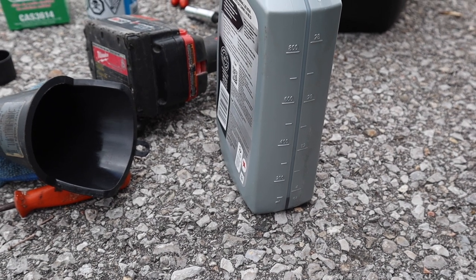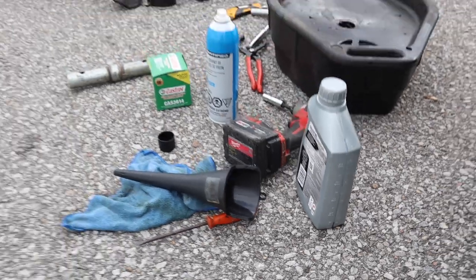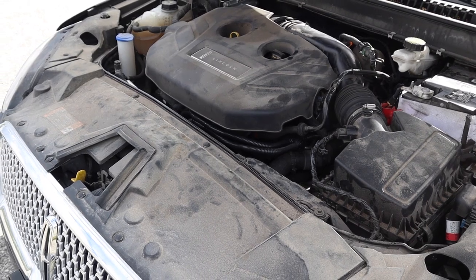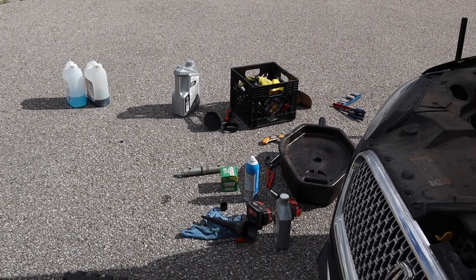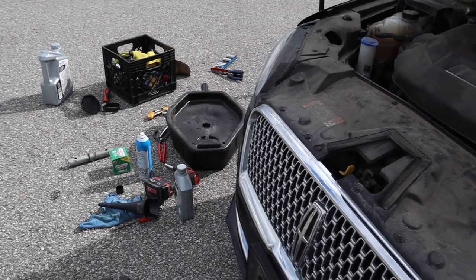Just use a dipstick, okay? Dipstick never lies. Ball never lies, dipstick never lies. So while we wait for the final oil level to settle, like I said, could be closer to 5.4. I had mistakenly thought that that jug was 5 liters, but it's 4.73 liters. So don't go all crazy here.